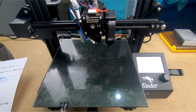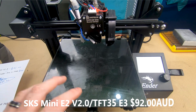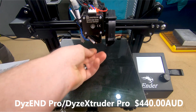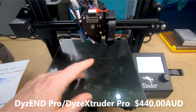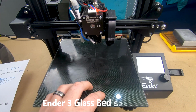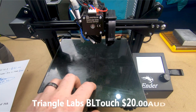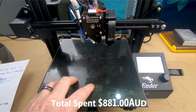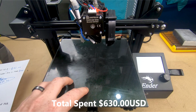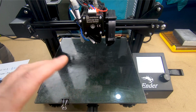Now, I've done a little bit of a price breakdown of everything that we've got on here. So our SKR Mini board and touchscreen was $92 Australian. The hot end and extruder was $440 Australian. Silicone shocks were $13 Australian. Glass bed $25. Ender 3 was $291. BLTouch was $20. Which brings us to a total of $881, excluding shipping, which is about 630 USD, which is still cheap for a machine that can print up to 500 degrees.